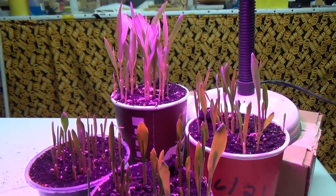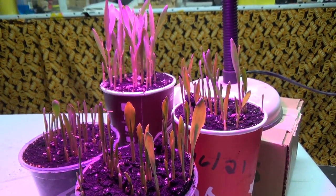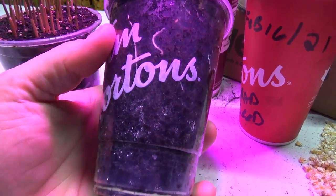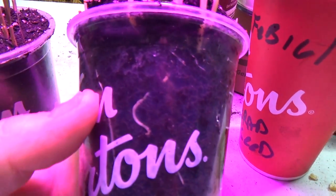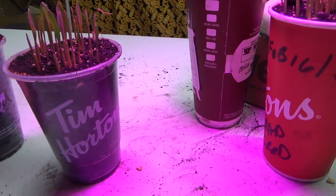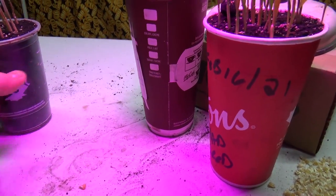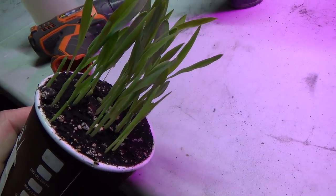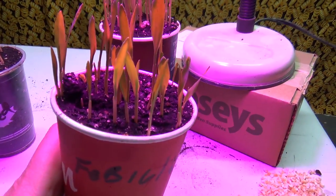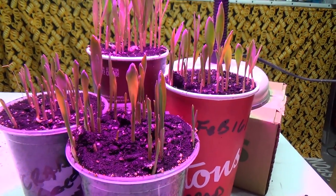Alright, day and a half later since the last segment. This one's really good — I don't know why. The other ones are kind of holding back, had the same everything. These plastic ones though — you can see the roots are definitely shooting down now. That's kind of cool actually — those roots are firing down looking for water, that's awesome. And that was better seed. This one's crap seed — not quite the root system as the other one. They've had the same amount of water. This one the roots would be just fantastic and look at how green it is now too. It's really doing well. I'm gonna leave her about a week and do one more little thing, we'll see how they're looking.